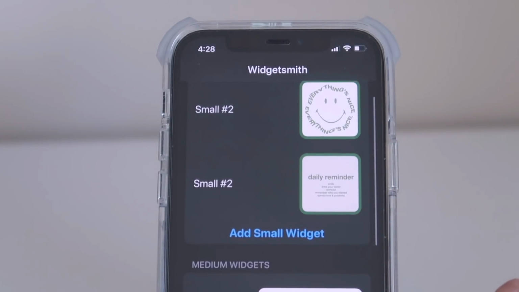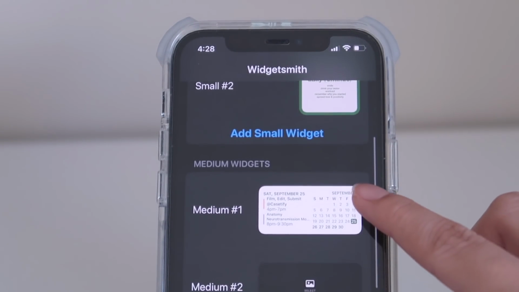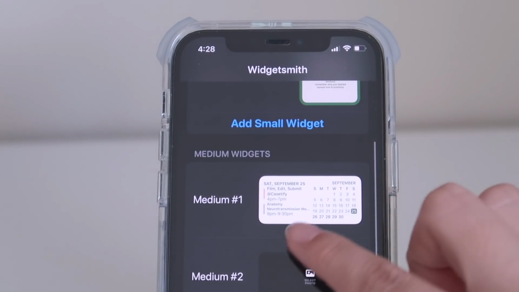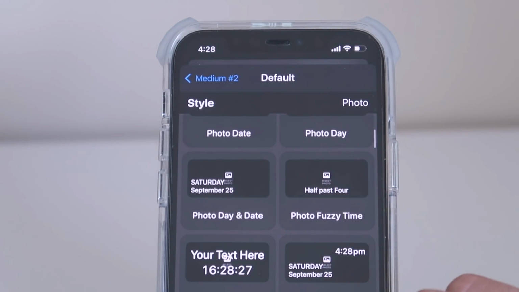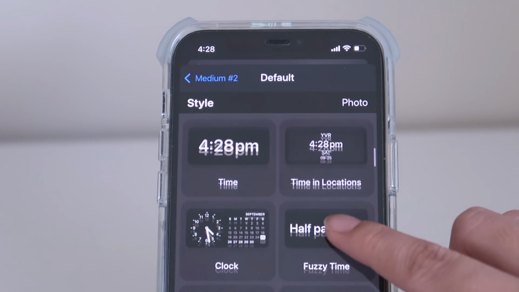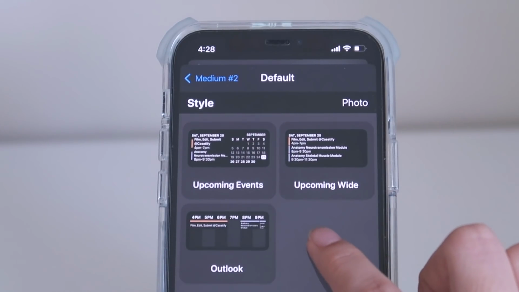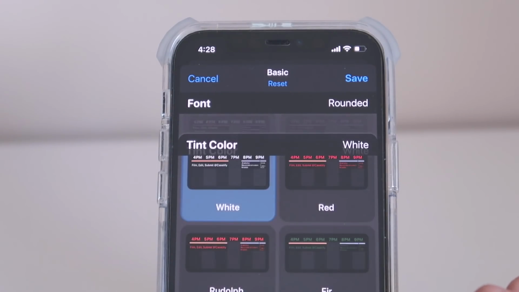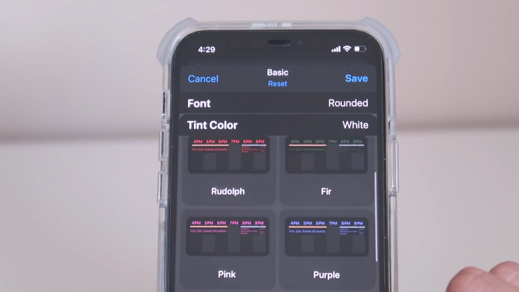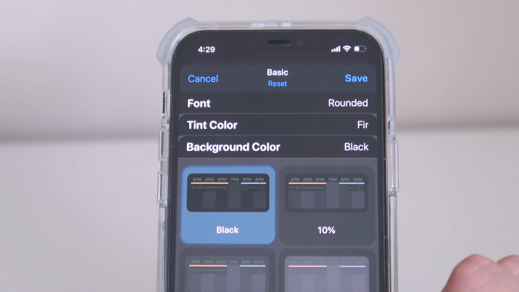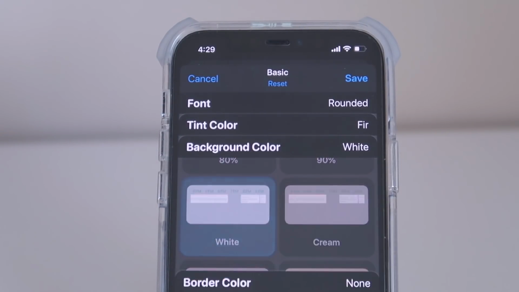And I'm honestly super late to the whole widget trend, but here's how I made mine. First, you need to download the app called Widgetsmith, where you will be able to make small, medium, or large widgets. They come with a lot of templates you can choose from for time, weather, steps, or calendar. So select whatever you'll need, but once I've chosen a template, I will go in to make the text and border the color sage green and background white, which matches the color scheme I'm going for.